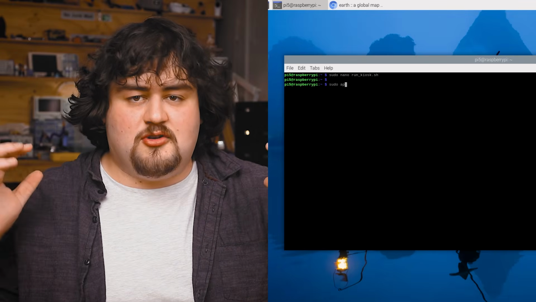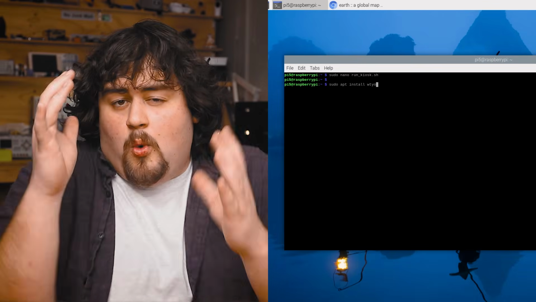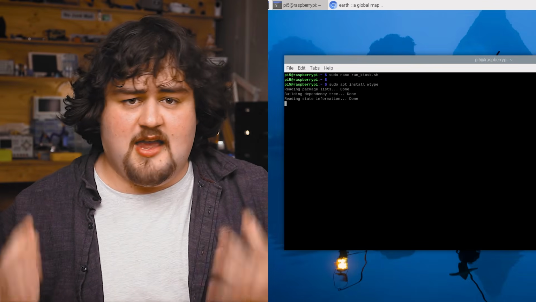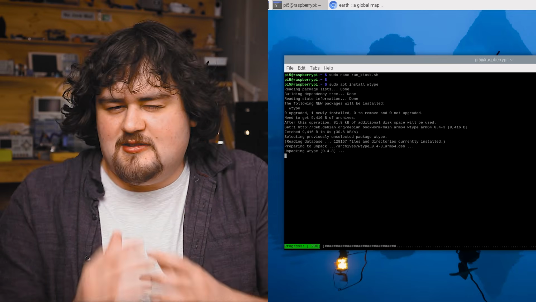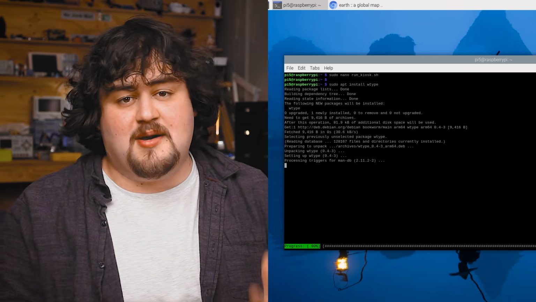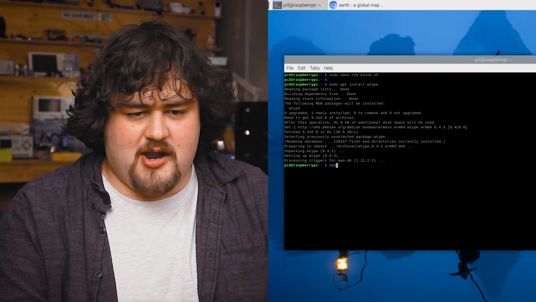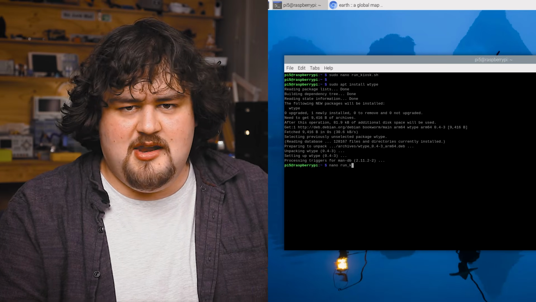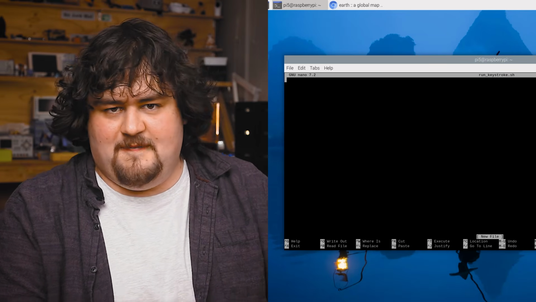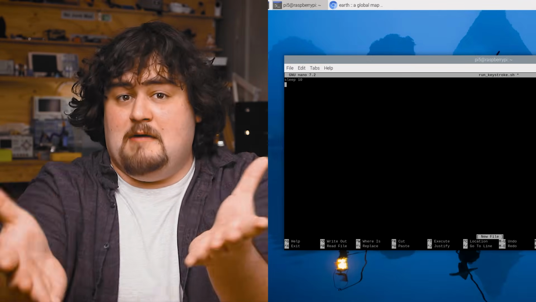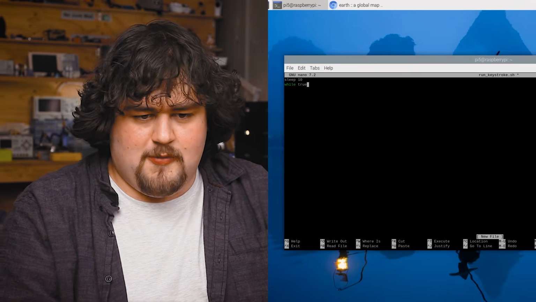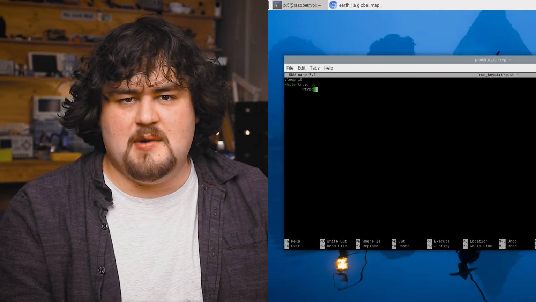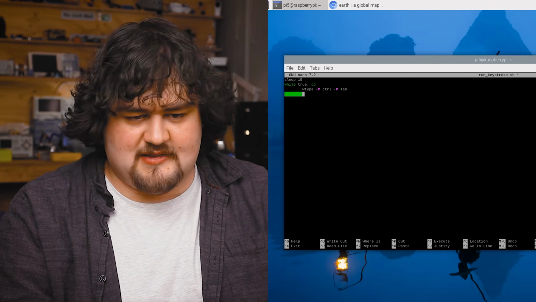Now we need to install a tool called wtype, because ydotool can be used to simulate keystrokes, but at the time of writing, we found some issues with it, so we're just going to use wtype instead. We'll start by creating yet another shell script, and then in here we're going to sleep it for a little bit just to give the Pi time to open everything. That's why we've been sleeping it, by the way. And then we will enter into a loop. And in here we're going to press Control Tab and then sleep for 20 seconds.